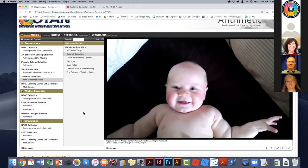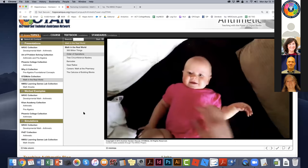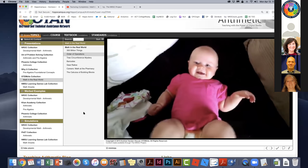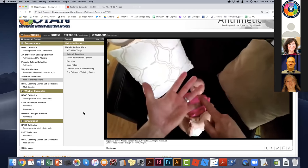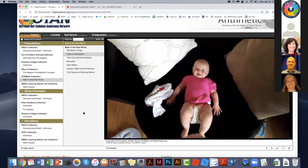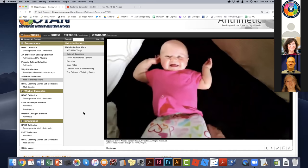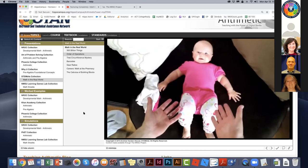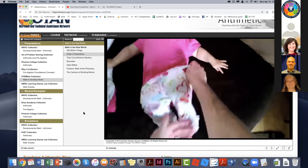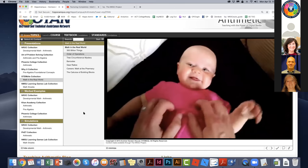In the StemByte video, the instructor uses dressing a baby to explain order of operations: 'When you're doing a math problem, it really matters whether you do the addition/subtraction or the multiplication/division first — it can totally change your answer. The same is approximately true when dressing a baby. Should the onesie be snapped under or over the pants? Just like doing math in the wrong order gives a funny answer, dressing baby Penny the wrong way looks funny. So long as you follow the order of operations, you can be sure your final product looks exactly the way it's supposed to.'